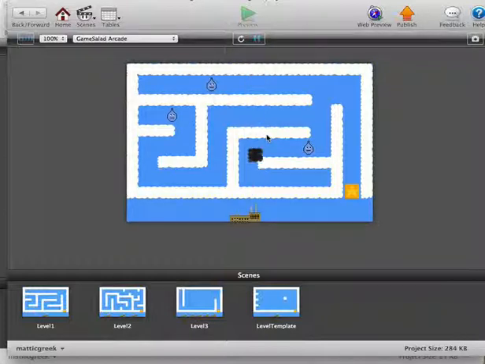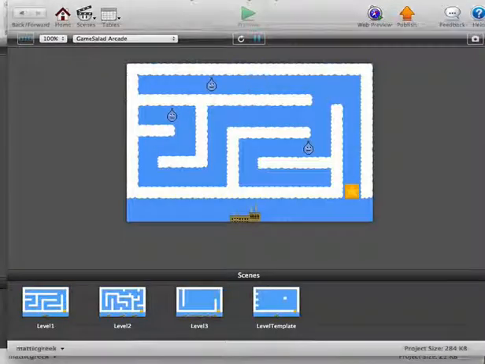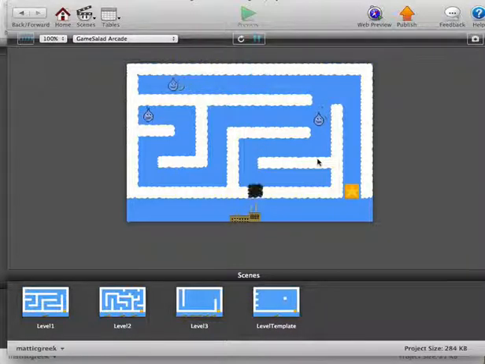A couple of notes about that. What I recommend, you'll definitely want to preview often. You want to make sure that you're testing out your game and making sure that everything works. Because the last thing that you want to do is spend a long time building a really elaborate path, maybe something like this, and then you find out that you can't get a raindrop through one of the corridors, especially because the collision can be a little strange and unpredictable. You really want to test it often. And you also want to make sure that you don't build something that's impossible to beat. If you can't beat your own level, then you can pretty much guarantee nobody else will be able to either.